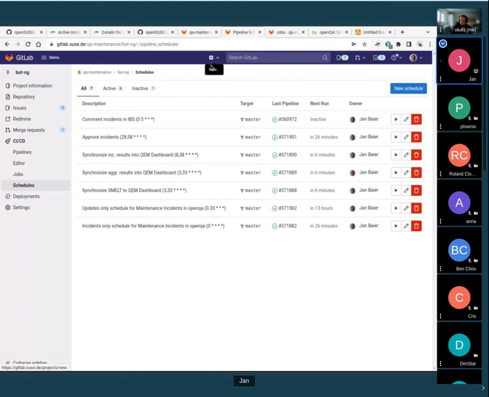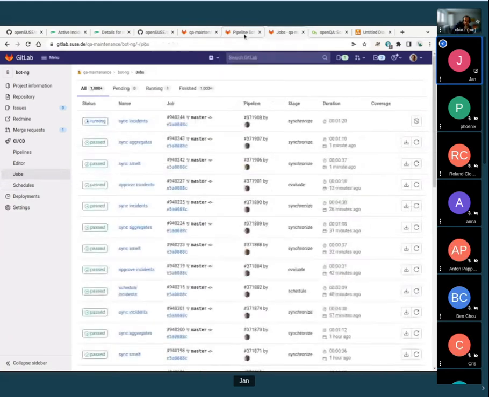We have different schedules for these jobs, and if anyone is interested, I think this page should be generally available for anyone, not only in the maintenance team. And you can see the logs from the CI job. That could be pretty interesting if you are debugging some problem with scheduling.